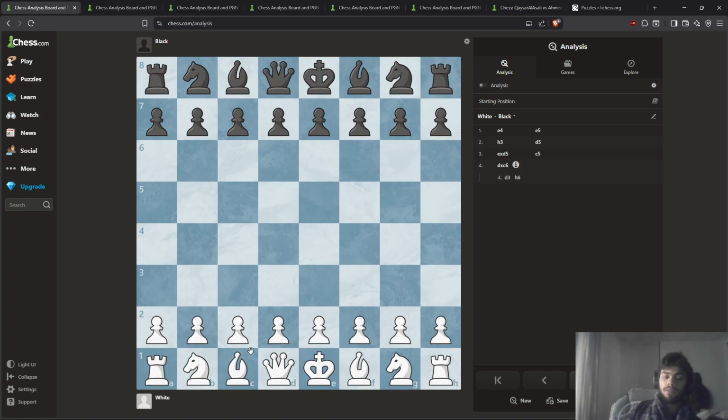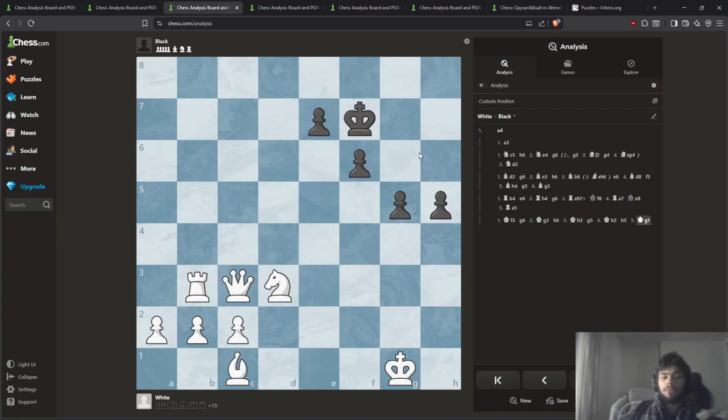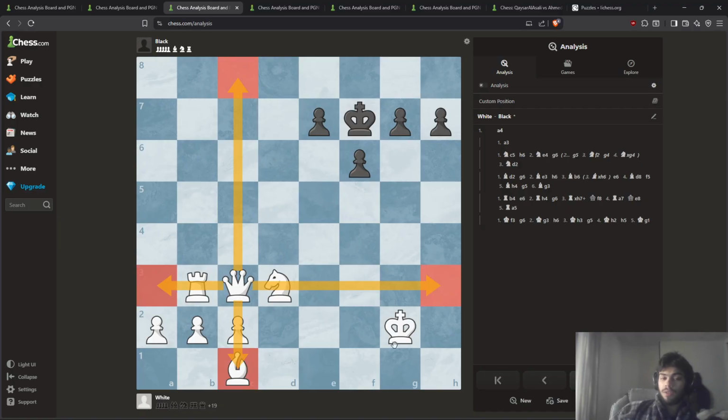Okay, well, now we only have one piece left. It's called the queen. An easy way to understand how a queen moves is that queens move as a combination of the rook and the bishop. So what does that mean? All right, let me show you. Let's say my queen here. I have this queen. My queen can also move laterally, like the rook, in all these directions. But my queen can also move diagonally, like, oops, like the bishop.